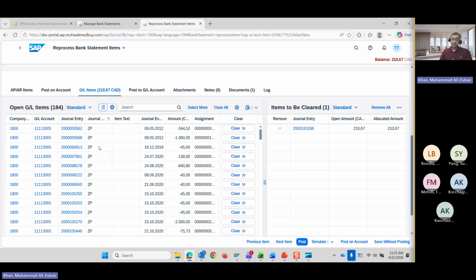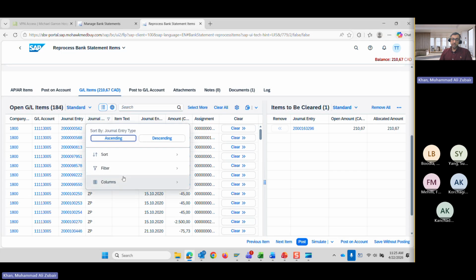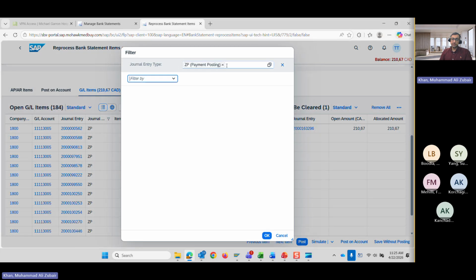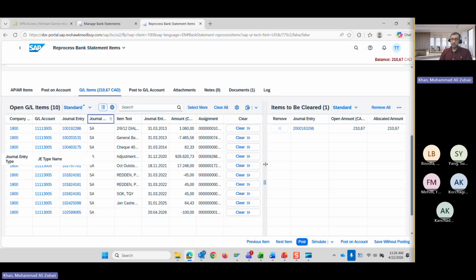If you entered it manually, then you have to search with SA. So all entries with general GL will come here. And whatever it is, if you know that it is there, you simply select this thing and post it. So this is how you post the entries with the orange sign, which are not automatically matched. So this is the first example.